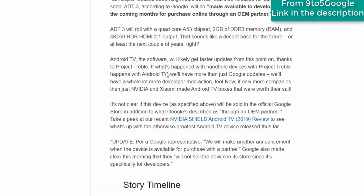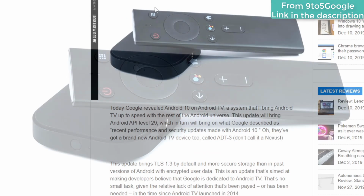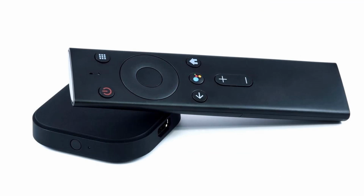Let me know. Not sure if there's going to be more like the Mi Box or more like the Chromecast. Just looking at it, you can't really tell much, guys. You do have the remote, which looks pretty standard. Volume button, you have the Google Assistant, the home button, menus and applications, but on the device, it looks like there's a reset button, LED. You also have an HDMI out. So like I said, not a lot of details on this. Just want to make you guys aware.